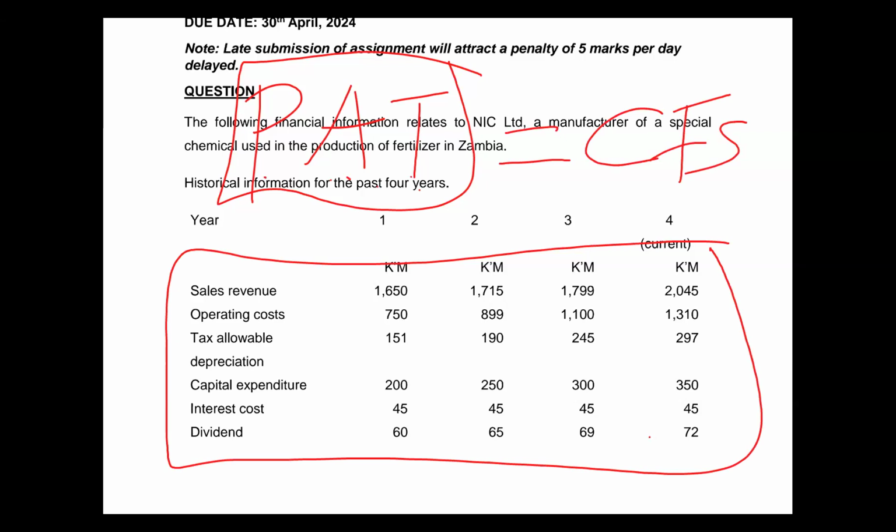In the question, if you are not given the cash flows, you can't find the present value. So you need to calculate the cash flows. How do you calculate the cash flows in such a scenario? Then work out the profit after tax. Any question? I think it's clear. You're good?